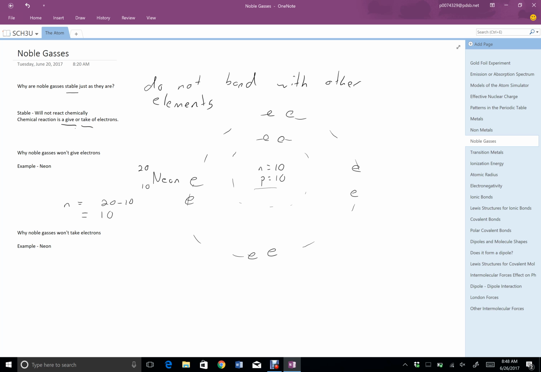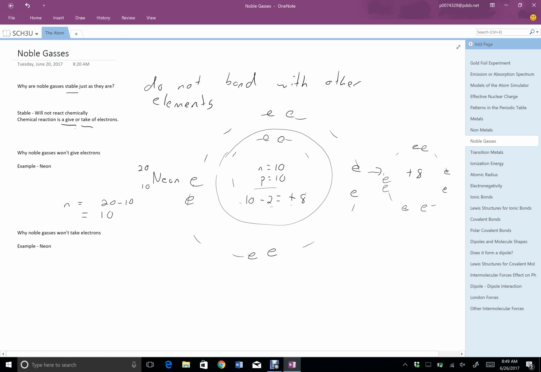Now, if we want to consider this atom a little more simply and think about its chemical properties, we remember shielding and effective nuclear charge. On the inside here, we have 10 protons and only 2 inner electrons. So 10 minus 2, this overall nucleus appears to have a charge of plus 8. And then around the plus 8 are 8 electrons.